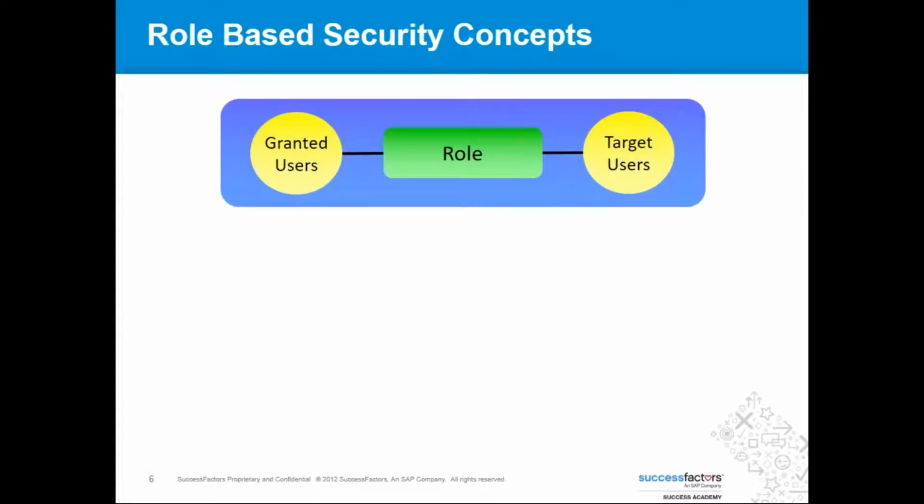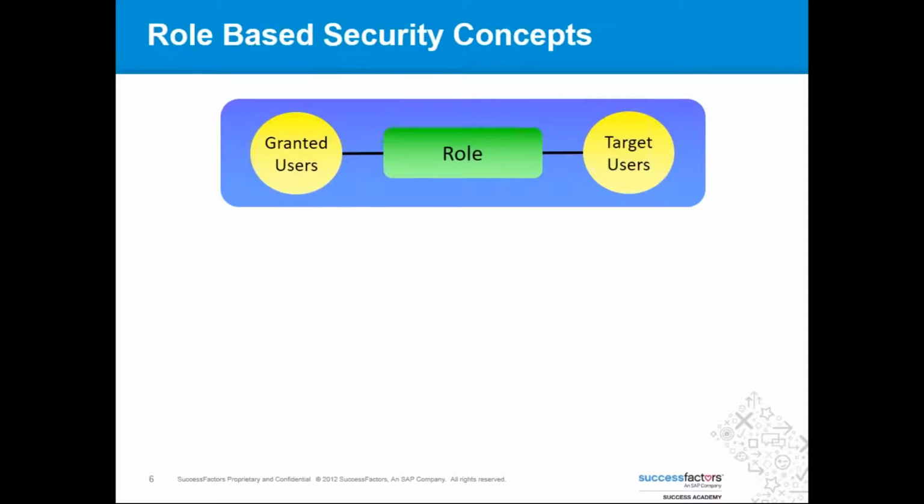So the target users are the people on whom these granted users can exercise those permissions. In a company of 1,000 employees, if there are say 40 HRs, the granted users are the HRs. If I'm creating this role as an HR role and I want to give it to all the HRs in the company, I'll keep a granted users group and maintain all 40 HRs in that group. This role is assigned to that group, so all 40 people in that group will have that permission access.